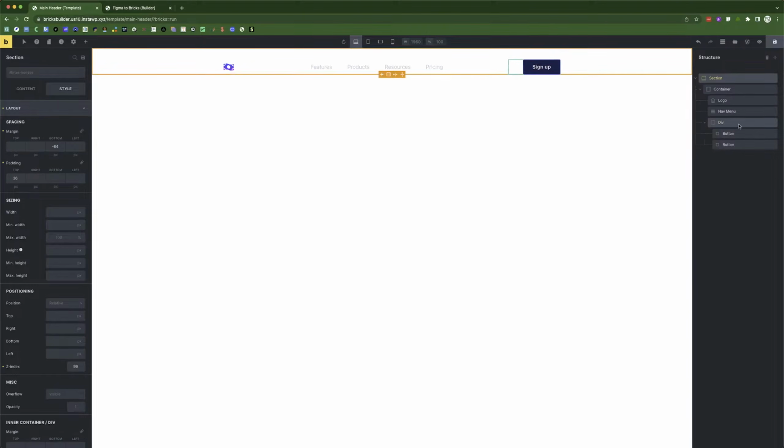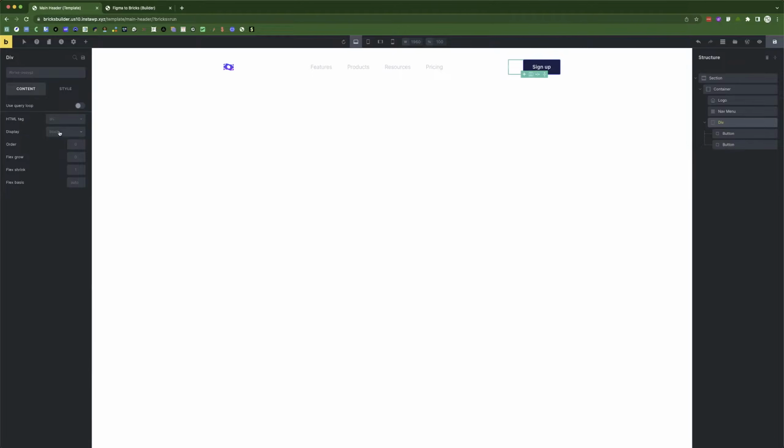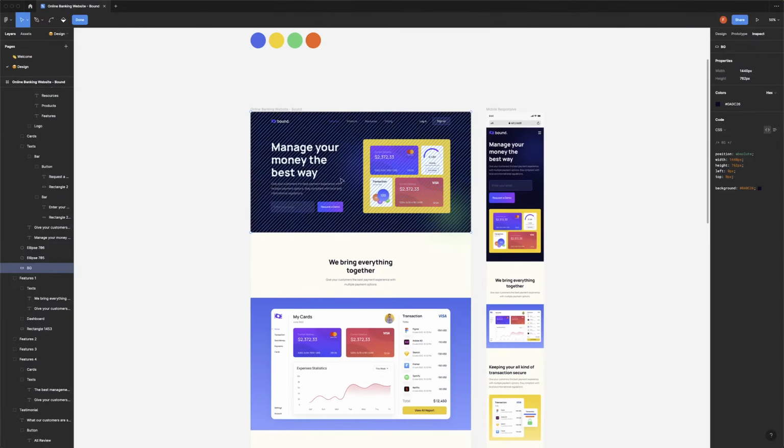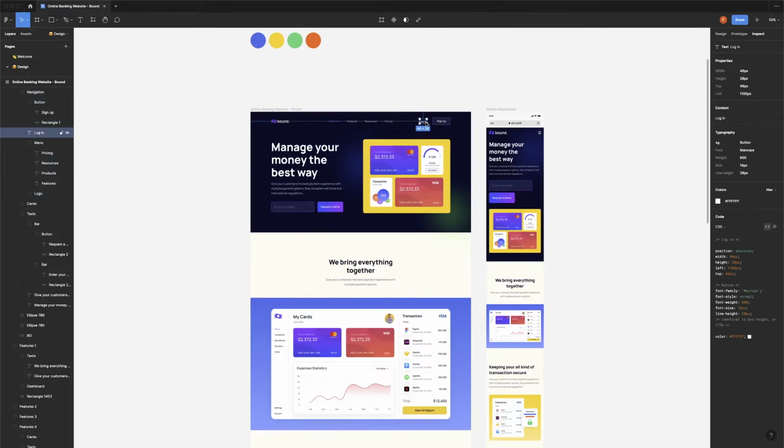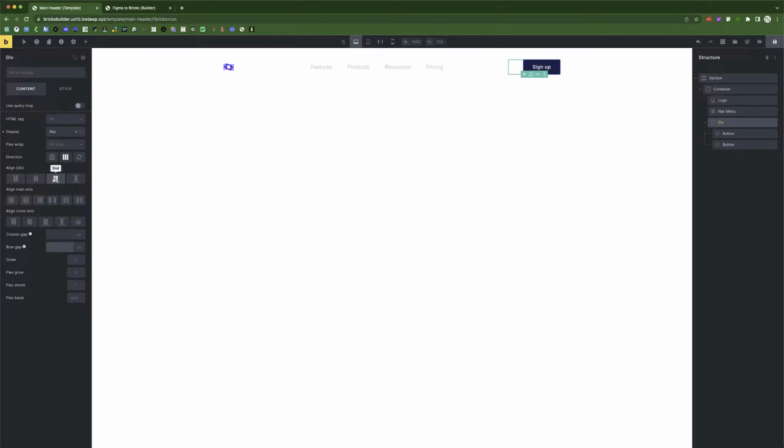I think that we left one more thing over here. We want to make sure that this is flex, and then give it a row. Okay, it's 37. So we want to make this 37. No, it should be a column. 37.